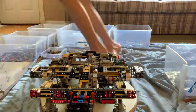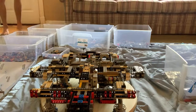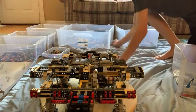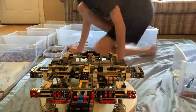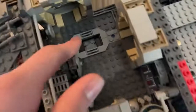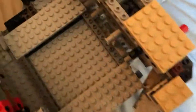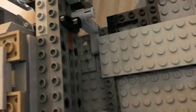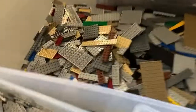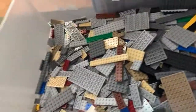Yep, it's a daunting task. Really, the most annoying part is how usually whenever I reach the point where I'm looking for a part that there's only one left of, just a small part, and I know for a fact that it's the last one of all of them, I end up not being able to find it in the huge collection. For example, there's supposed to be a little piece here. Where's one? There we are. See that little 2x4 with the three Technic pinholes? There's supposed to be one that covers the grate here, but I don't think he remembered to put it in there, because whenever I brought it home, I don't remember there being one in there. But I have those in here. So let's say that's what I'm looking for, the very last one. That takes forever to find in this huge bucket, and it's really loud.